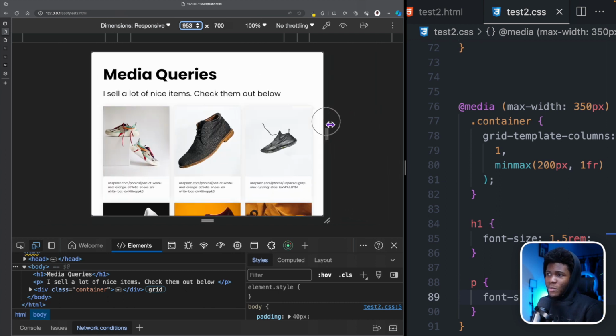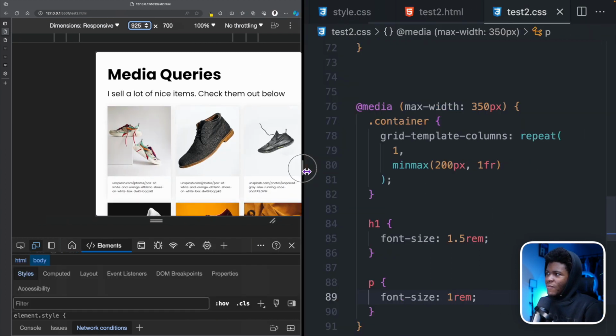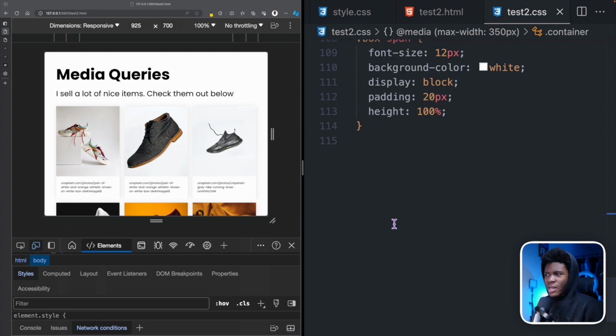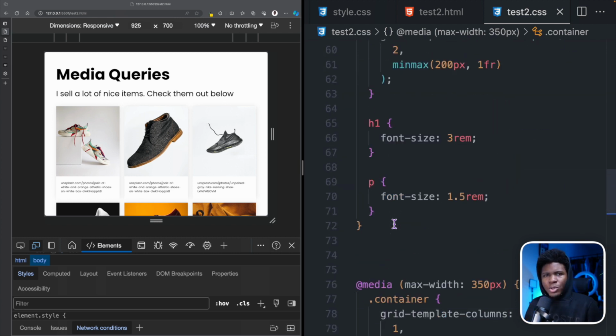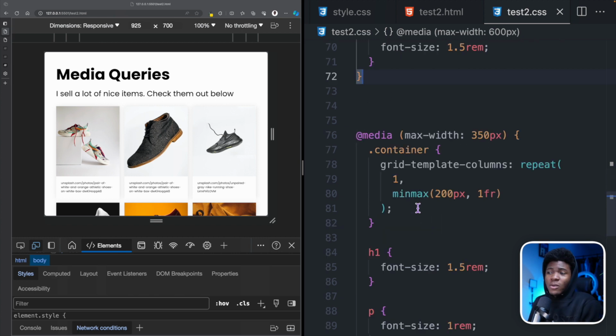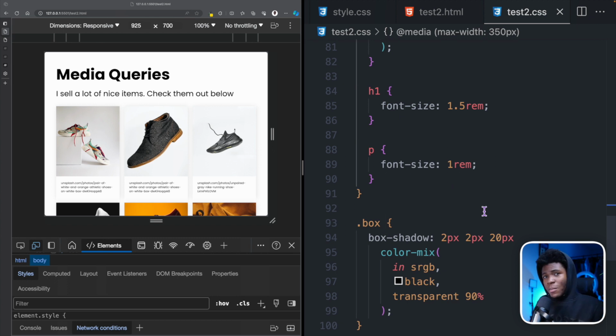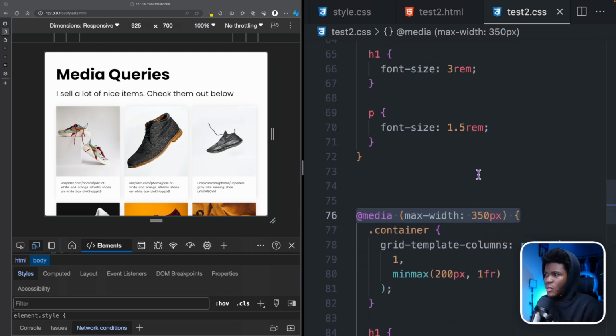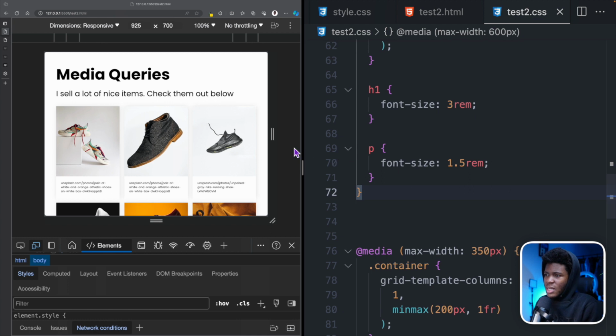with your website. Now, of course, you can see that we have a lot of media queries here, and there are a lot of ways you can approach media queries to make them more manageable. I also have a responsive layout with CSS playlist on my channel where I show you different ways you can achieve responsiveness without the need of having many media queries like this. I recommend you check out that playlist. I'll leave a link in the video description. But if you just want to use media queries, this is how you would approach this.